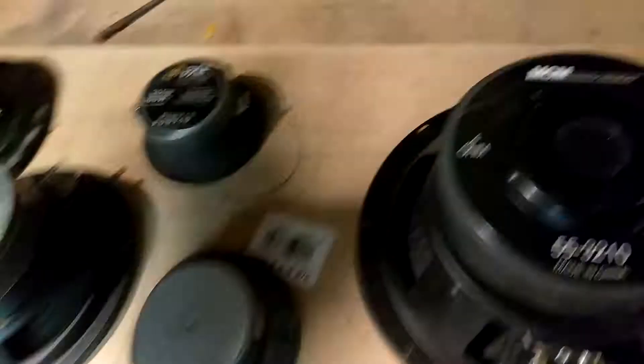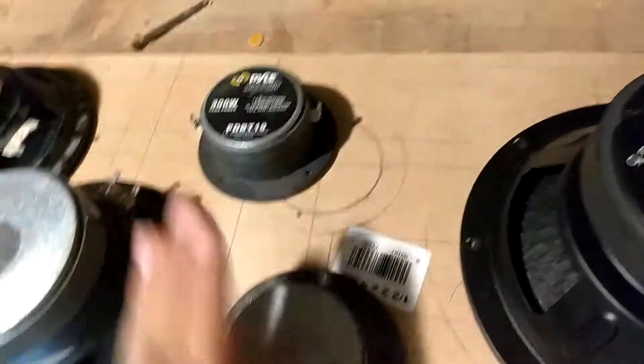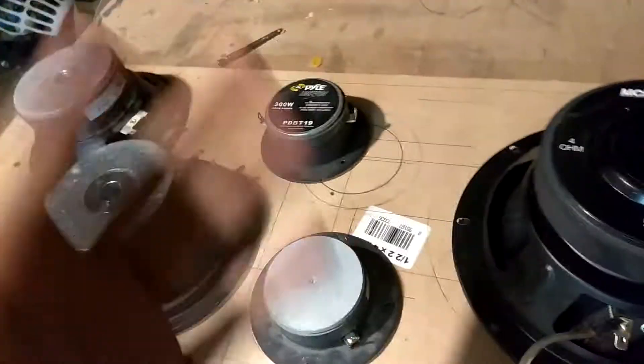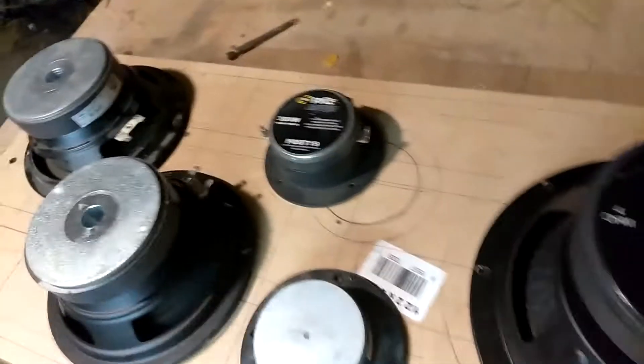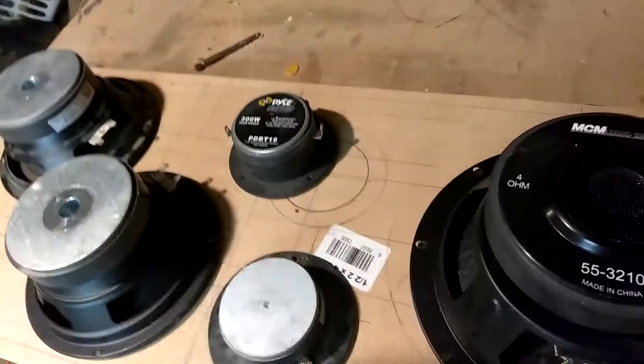That's one, two, three — all that's gonna run off my six-channel. The plan is to break out a four-channel. Like I said, I'm not buying any more speakers because I got 6.5s, I got 4s, I got tweeters coming out my ass, I got 8s, I got 10s, I got 12s, two 15s, two 18s in the truck, I got amps everywhere — 25 watts on up. I ain't trying to spend money, just on fiberglass tape and materials.